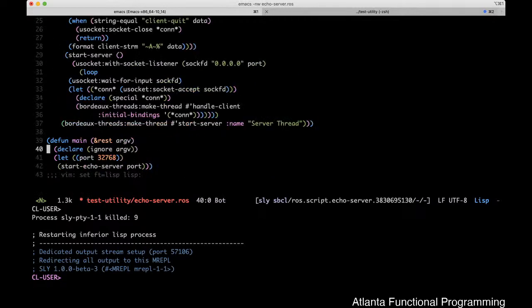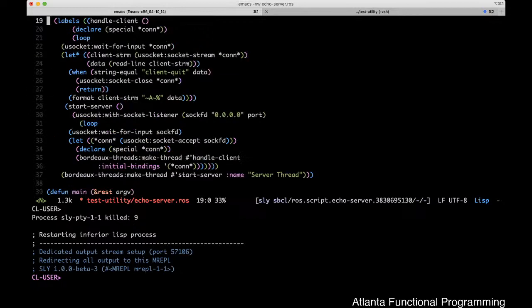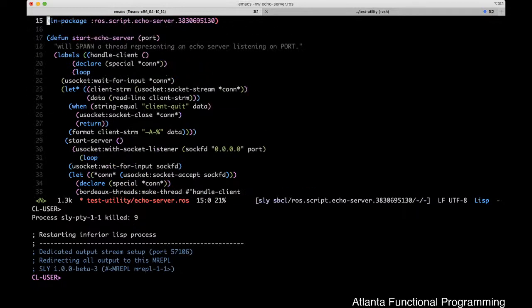Let's try to simplify this just for the sake of what we were doing.